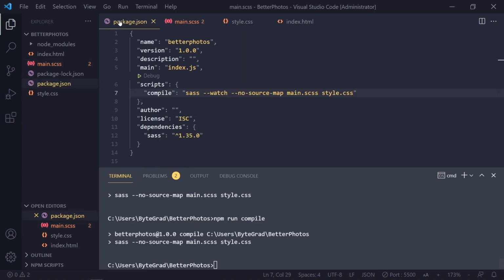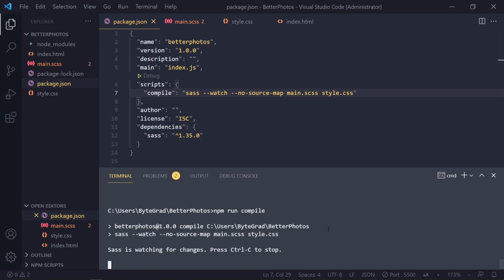Right, so now if I run that script again, npm run compile, make sure you save the package.json file. If you have saved that and now run the script again, what you'll see is that this caret thingy doesn't complete anymore. It stays here, indicating that this is an ongoing process. And it also says here, Sass is watching for changes.